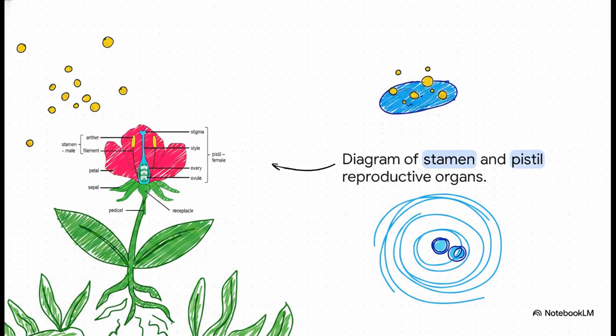All the floral parts are attached to a thickened base called the receptacle. Now, look at the male part of the flower. This is called the stamen. Each stamen consists of a long stalk called a filament, topped by a bilobed anther where the pollen is actually produced. Then, we have the female part of the flower called the pistil. The pistil consists of a sticky stigma at the top to catch pollen, a long tube called the style, and the swollen base called the ovary, where the ovules are produced.